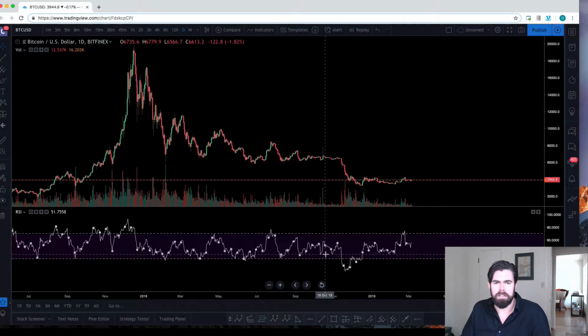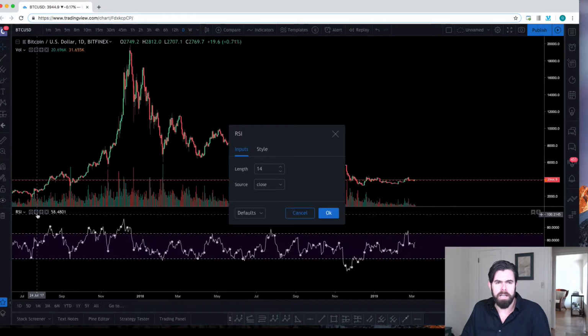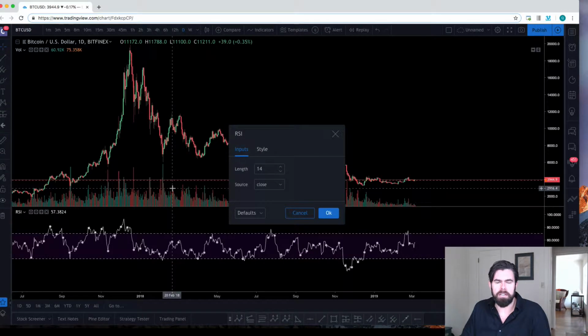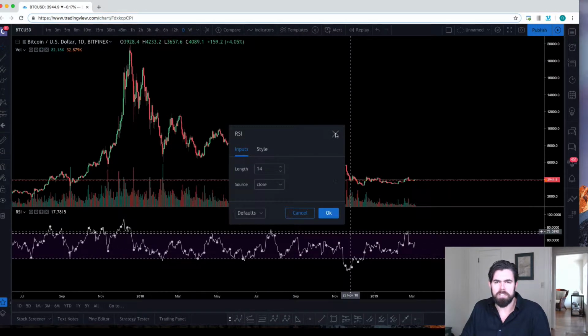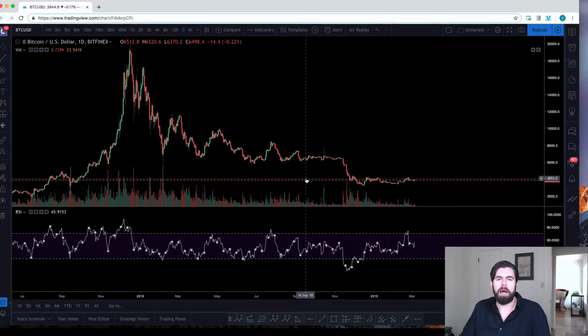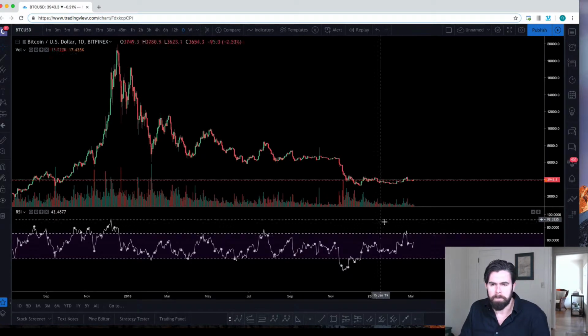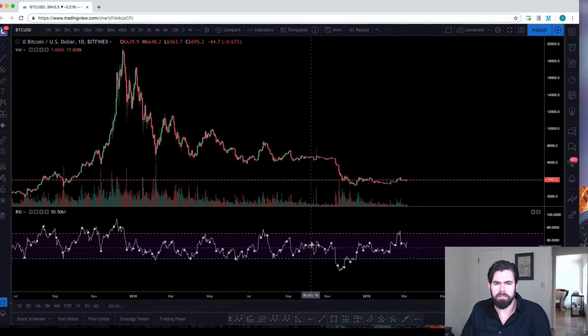Now, there is a calculation. When we brought up the RSI back here, the input 14, that's a 14-day or 14 period average. So it's taking past data of the price and calculating it with a formula. I'm not going to get into the details of that. If you want to find out how it's calculated, you can go onto Google, type in RSI, and they'll give you the calculations for that. But the software does it for us, so I'm not worried about that. Just wanted to let you know how it's calculated. So it comes from past data. Now, that's the basic understanding.